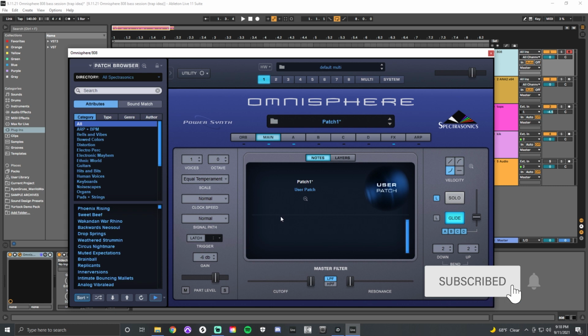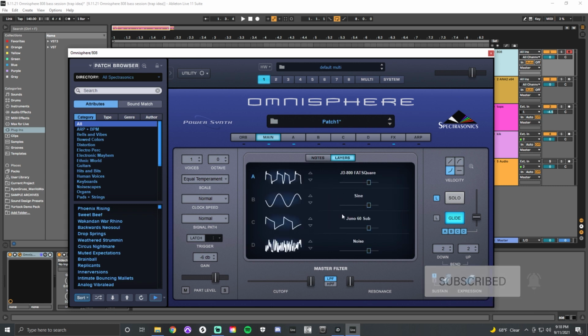So the 808 that we're going to build is really just one oscillator. So on your main screen, what you want to do is start with one voice. And you could turn on your glide. This particular patch doesn't have a whole lot, just about 0.09 seconds. Some people like a much longer sounding glide. This one just happens to be shorter, so you can experiment with that as much as you want.